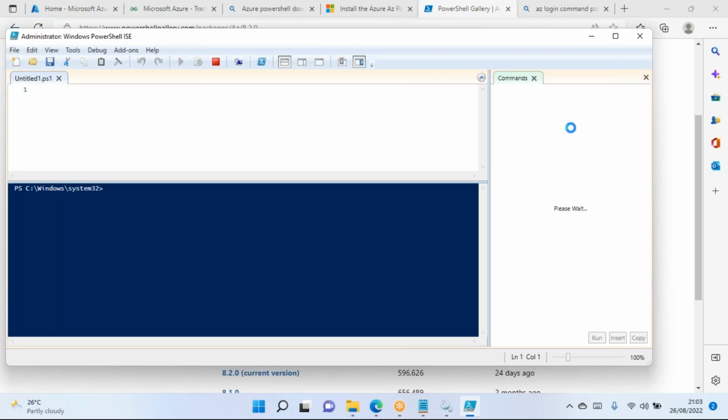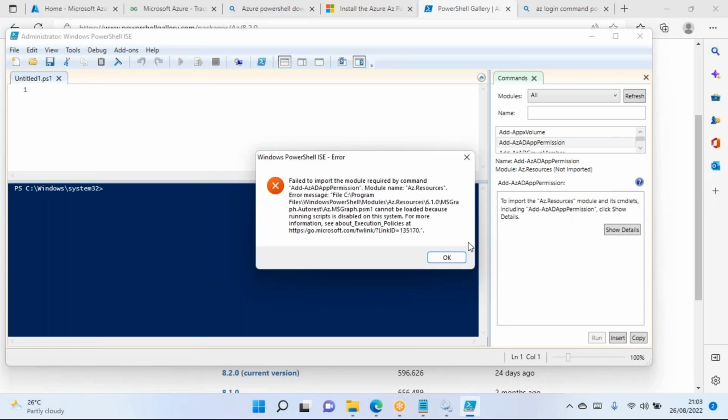Now show details, just give me a second. I'm giving you shortcuts on how to configure.